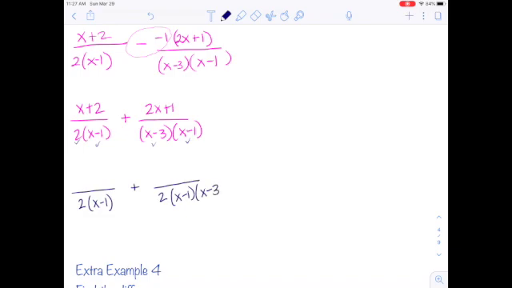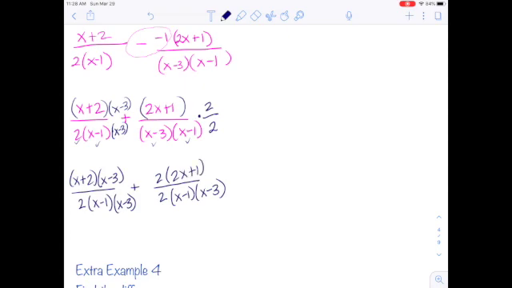And this guy has an x minus 3, so he is part of our common factor. And so we need to multiply our first fraction by a factor of that x minus 3 in the numerator and denominator, and make sure that you FOIL that. I'll write it out here so we remember. Add parentheses. And my second fraction is just missing the 2, so multiply everybody by a 2 over 2, parentheses, so 2 times 2x plus 1.